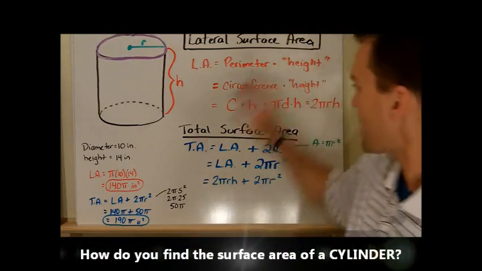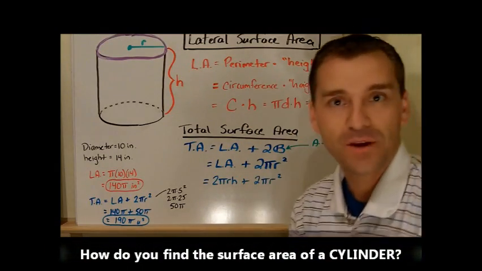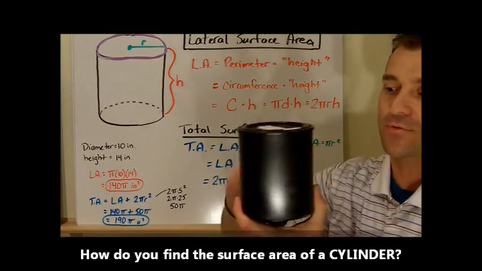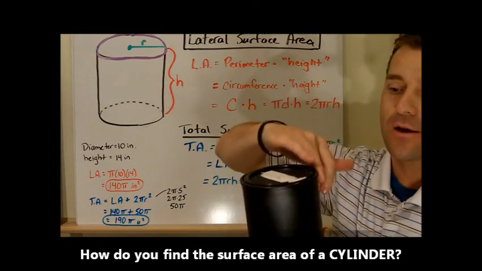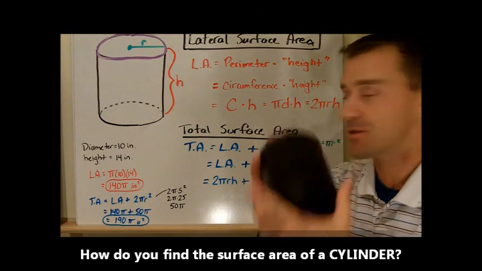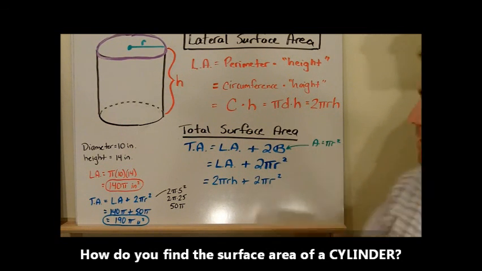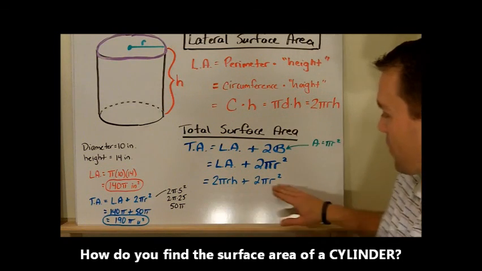So let's keep going. So that's lateral surface area. Now let's add one more little piece to it. The total surface area. Well, that's great. I can find the total surface area by, of course, finding the actual lateral surface area and then adding the area of the two bases. So I take 2 times the area of one base. Remember, the base is just pi r squared. That's the area of a circle. And here is your formula right there.